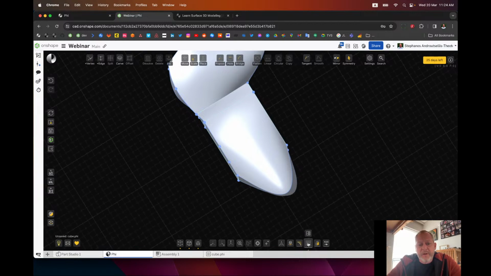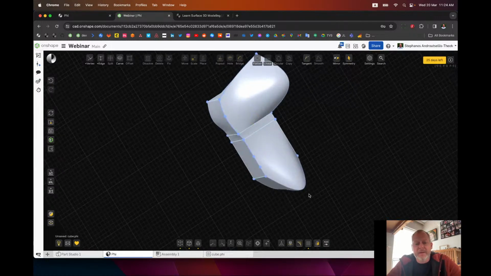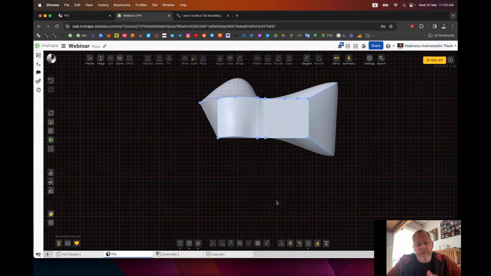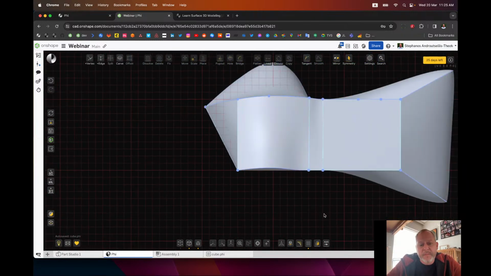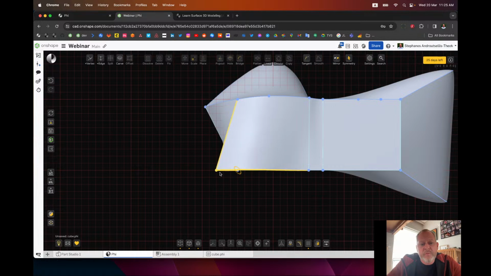Then next to it, we have a grid functionality. So a grid is displayed on either the X, Y, or Z planes. In fact, X, Y, Y, Z, or X, Z planes. And when you switch to another view, the grid will also regenerate to accommodate this view. And when you're in grid mode, first of all, you can specify the spacing of your grid, how dense it's going to be. And then when you move objects like vertices, for example, they will snap on the grid, as you saw there.